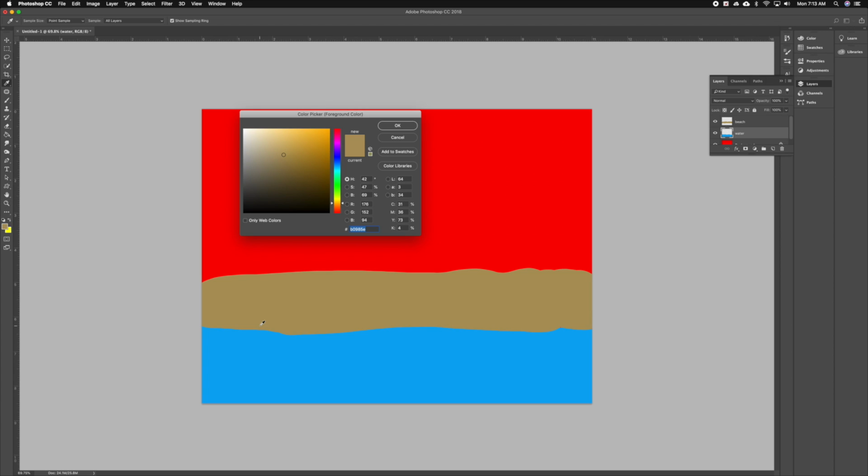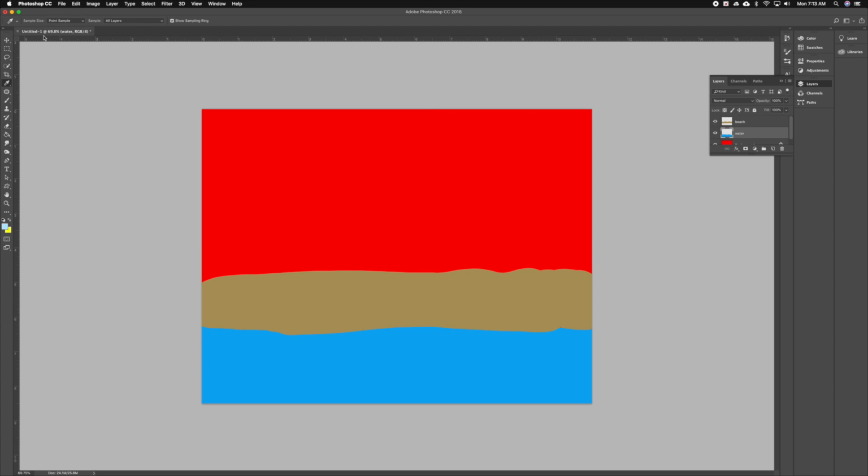I can go back to my colors, go back to my blues, get some more light stuff in that blue, and go into my paintbrush. And on my paintbrush, I want to add an effect. So let's get some concept as far as some water effects. You can see that if I'm scrolling, I can see some of my dry media brushes, my general brushes. If I click down, I can see more things like my wet brush. I can go over here and do some concepts with this. And this is going to be cool. Watch this.